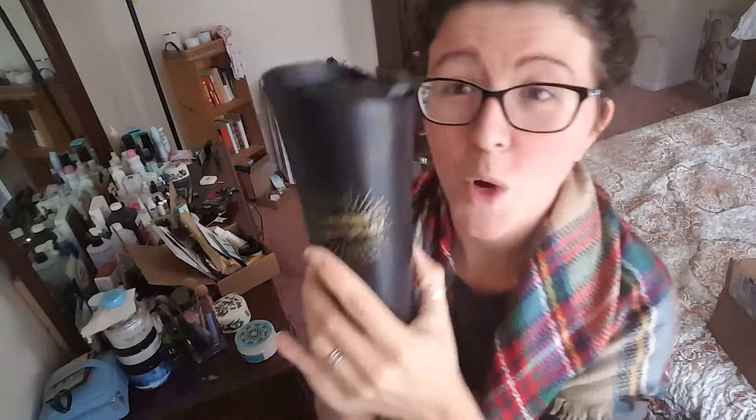Our second item is this cool mug — it says 'Morning Pumpkin.' I love it. It has a slider and I like the angular lid, I just think it looks cool — it's a great design element. I will definitely use this. I have about 9 million of these and my husband is always trying to get me to get rid of them, but I won't because I like them.